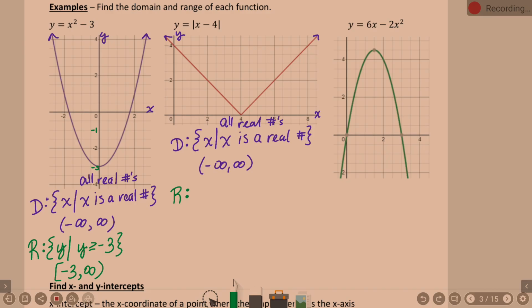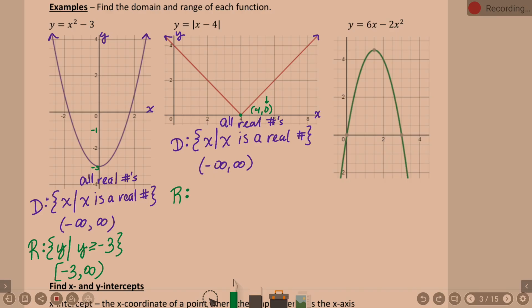If we're looking at that point, what is that point? That point is the ordered pair 4, 0. We're talking range. Do we need the x value or the y value? We need the y value. So it goes as low as 0, yes? I know there's a 4 right there. It's misleading. That's the x value. I don't need the x value for range.